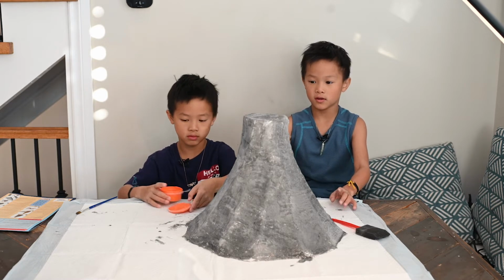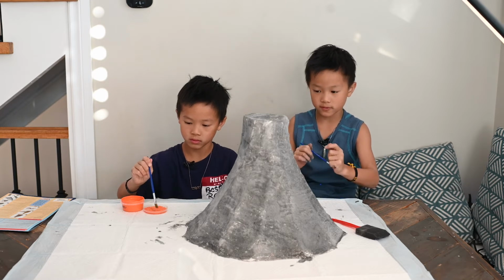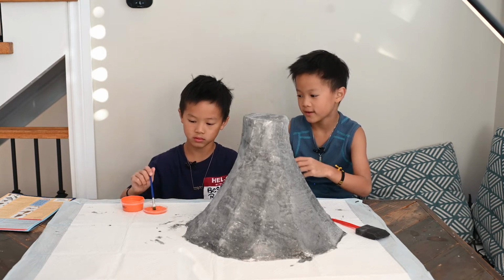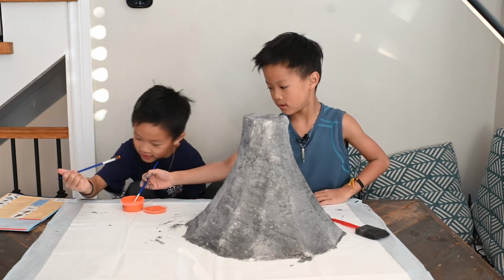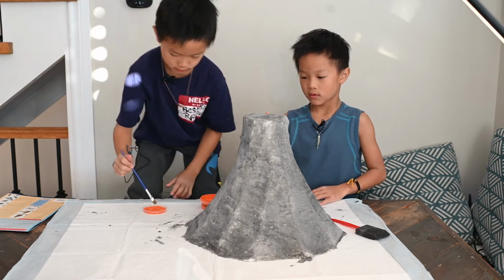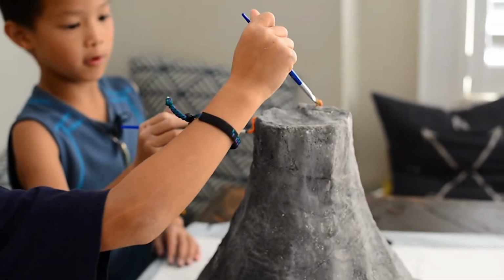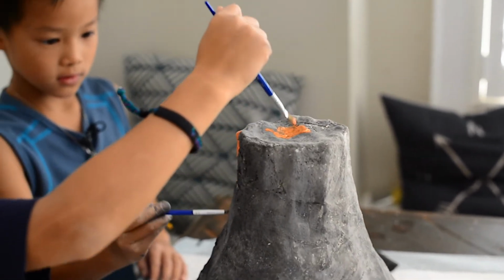Volcano with the orange, and then we'll be almost finished. You should start from the top and then go down in any design.